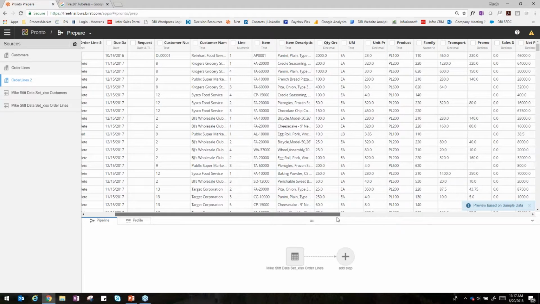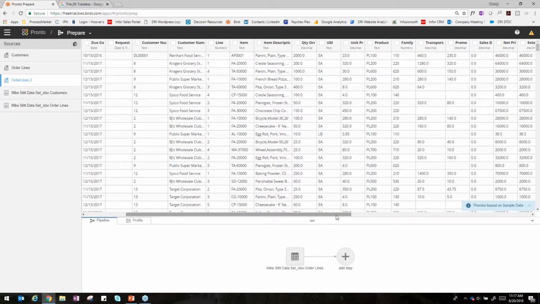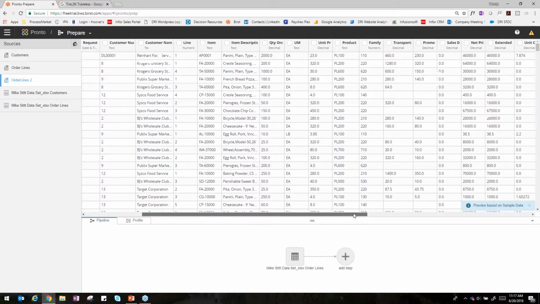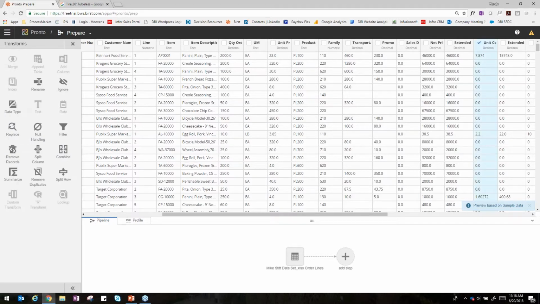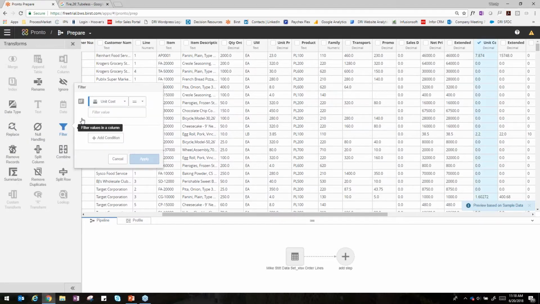I'm sure you can imagine that you may have raw data coming from your system that may include information you don't necessarily want your users using in reports. The one example I'm going to use here is that I have some items on orders that have a 0 cost. We don't want our users including those items in any of the reports that they're pulling. So I'm going to click the unit cost column here, go over here and say I want to filter, and I only want to see items where the unit cost is greater than 0.